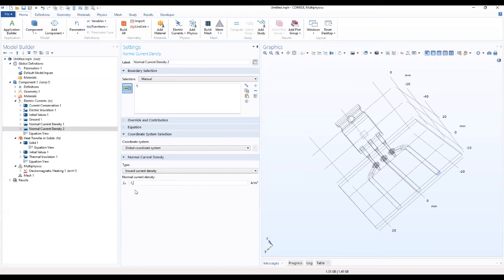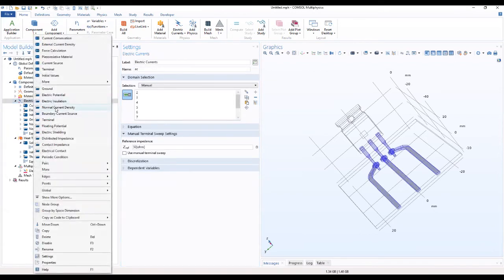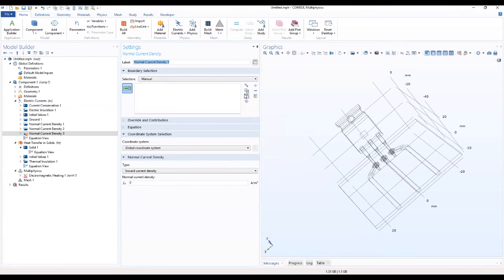J, let's go C, E. This to be a small j. Add the normal current density to this region, and that will be 1 minus 3 and j.